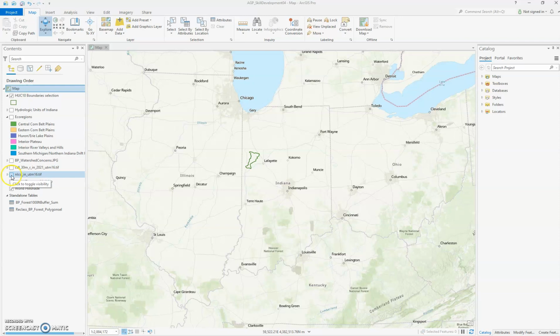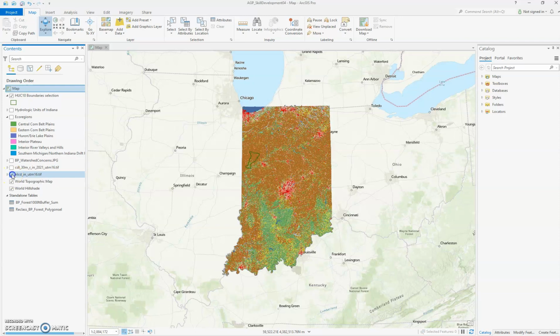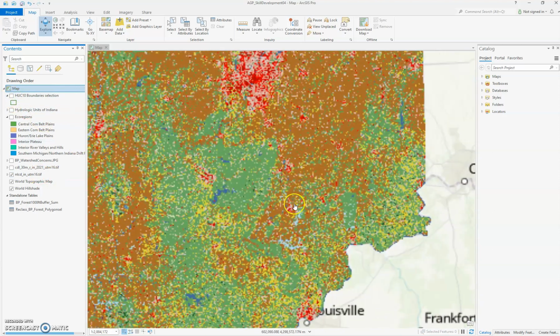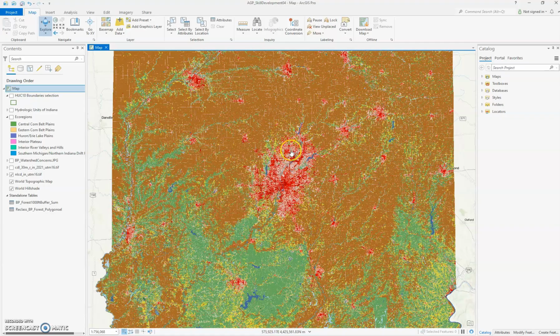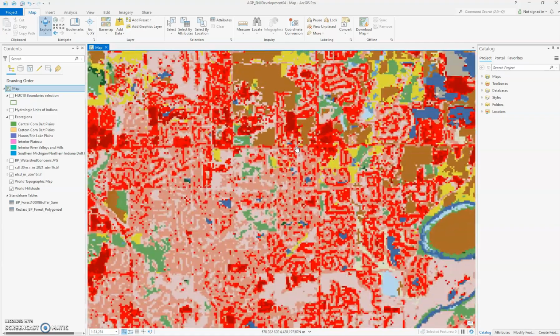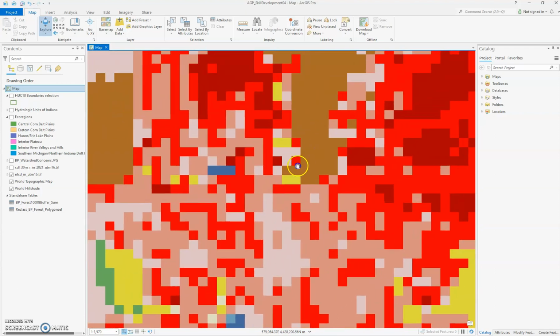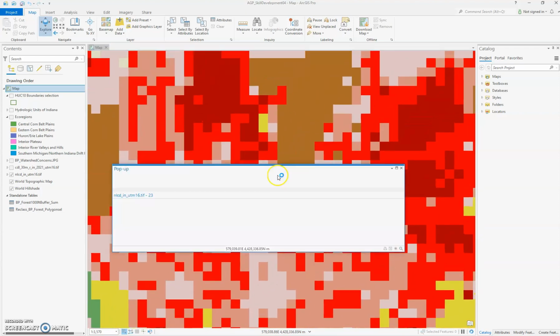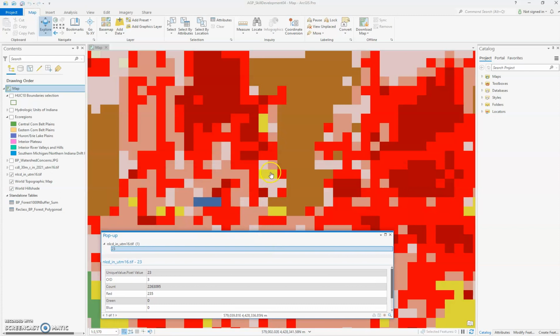On Brightspace, you should have been able to download the National Land Cover data set for Indiana. You can see right now I've got that little watershed boundary on there. If we start to zoom in on this, we zoom down to a pixel level. This is actually a grid, and we can just click right across it. Each of these cells is set up as 30 meters by 30 meters, so 900 square meters in size, and the entire United States is analyzed using this.